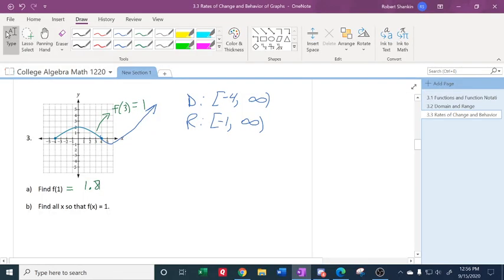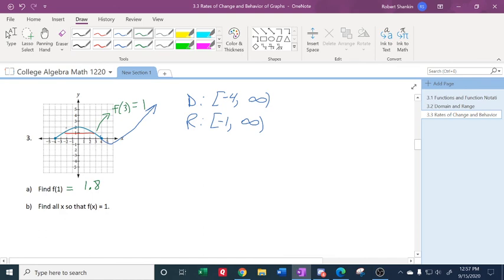All right. Find all x so that f of x is equal to 1. Notice inputs are in parentheses, that's the x. The output, or the height, is all alone. So the input is x, and the 1 is now in the output position. So here is output of 1. So what I'm going to do is make a horizontal line. Height of 1. And what I'm looking for is, what's the input that's going to give me an output of 1.